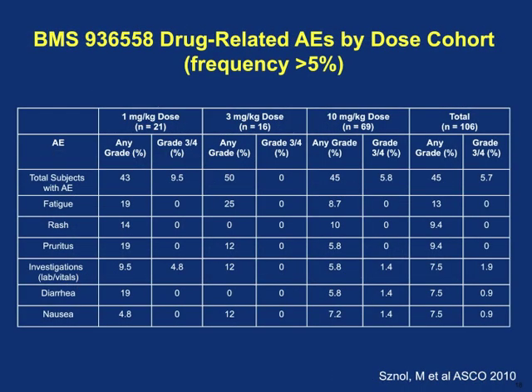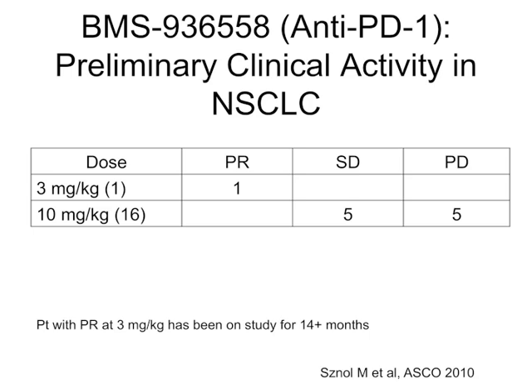The antibody seems quite safe — as the dose increased, side effects did not increase. The most common side effects were fatigue and skin rash, with occasional manageable diarrhea. You can also see changes in thyroid hormone levels, but all of these seem relatively easy to control. Early activity in non-small cell lung cancer has been seen — we have seen patients' tumors respond to this antibody. When we do see a response, it has been wonderful, and patients seem to tolerate it well. One patient had been on study for over two years at the time of presentation.